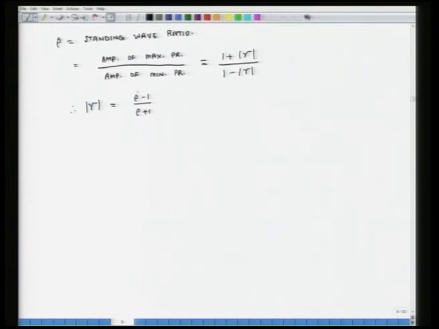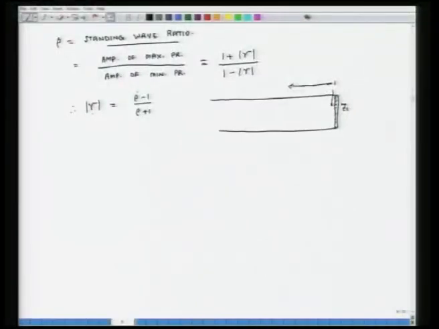So, now if I can find rho, which is this standing wave ratio, then I can find gamma. And I find rho by doing the experiment. So, what I do is I have a tube once again, which has a terminating condition with an impedance ZL. I take a mic, measure it at point 1, and then I move this mic in this direction and slowly sweep it, and I record the maximum pressure. I sweep it extremely slowly and I record the values of maximum pressure and the value of minimum pressure. And once I have found this maximum and minimum pressure value and locations, if I take the ratio of maximum pressure to minimum pressure, I get rho, and from rho I can calculate gamma, and from this gamma I can calculate magnitude of ZL.